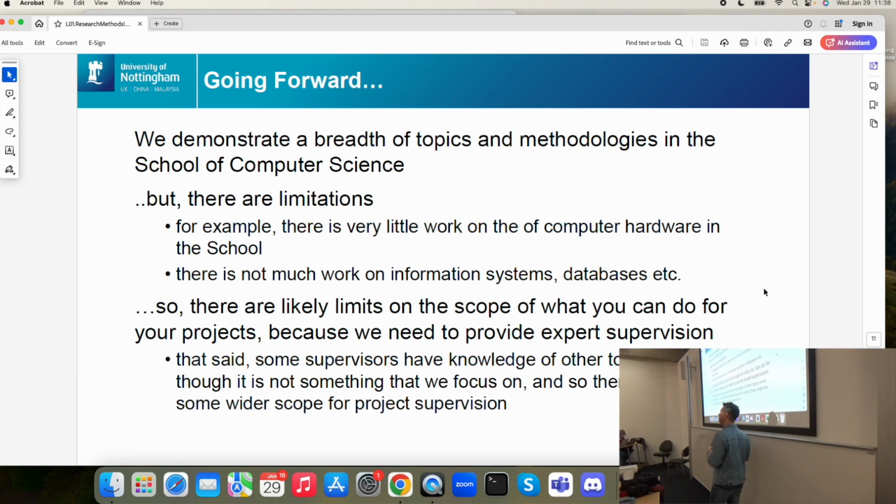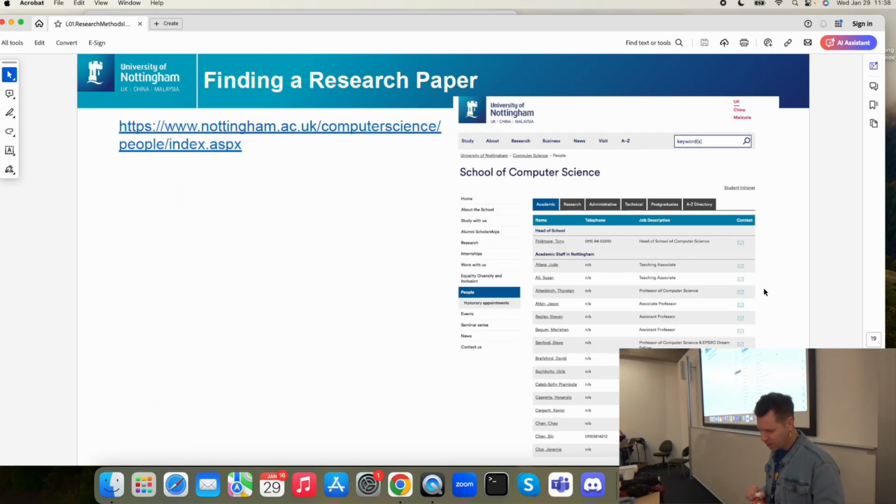Another question? Where can we find that list? The list of academic staff? That's actually in the slides here, right here. So that's the list of academic staff, and you can already start looking through that list. Most of those staff, not all of them, but about 90%, will be supervising master's dissertations.